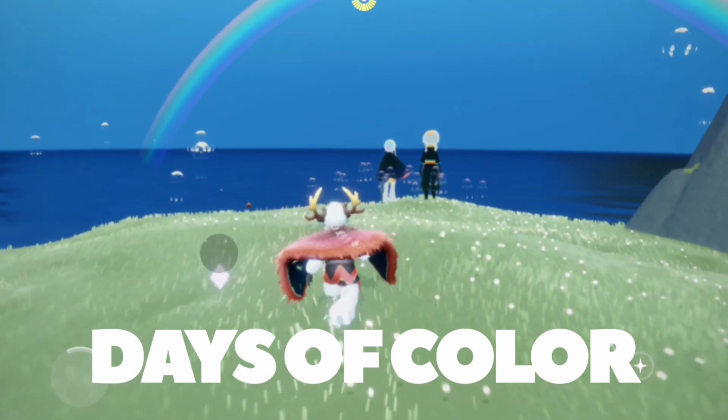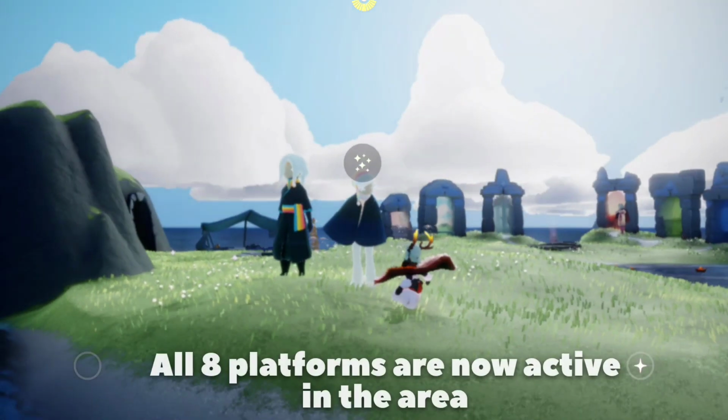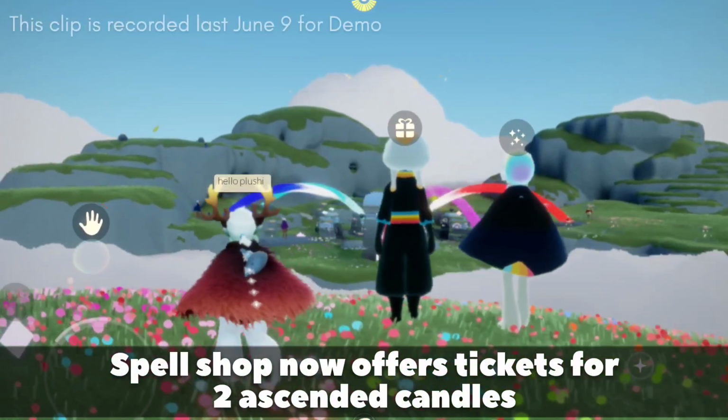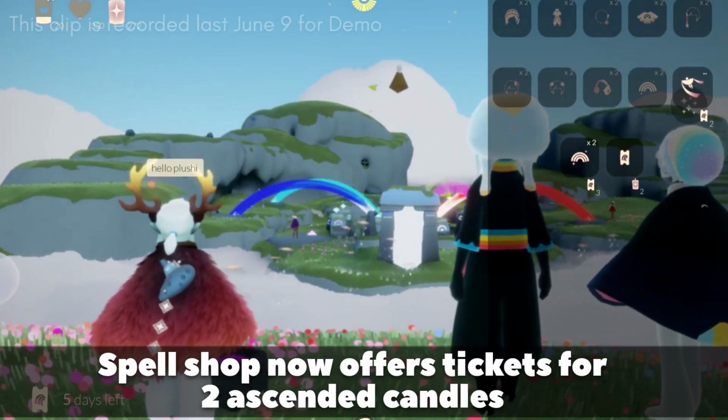Hey there guys, today is the 10th day for the Days of Color. Okay, we are gonna go to the area and get the bubbles. And also, every weekend, we will be having an extra additional obtainable tickets here in the spell shop.